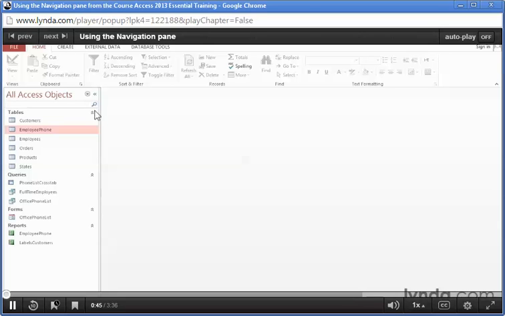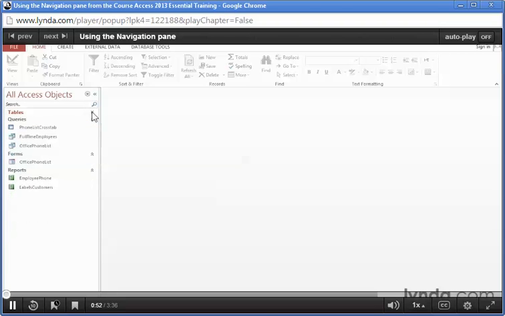Below, each of the objects are listed under a collapsible type header. Click on the up arrows to the right to collapse the group. I can collapse the tables here, then queries, forms, and reports. If I want to work with my query objects, I can simply open it again, use the one I want, and then close it when I'm done. I'm going to go ahead and expand all of these again.